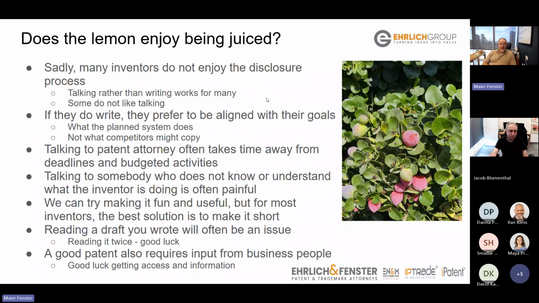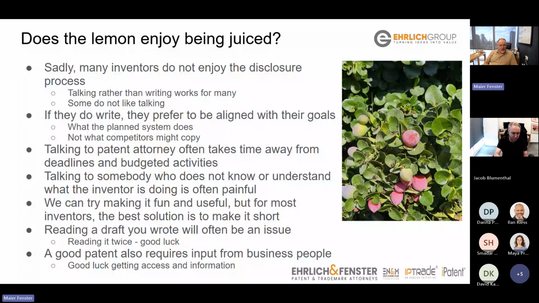I mentioned before that inventors do not always enjoy the process of disclosure. Some of them are asked to write a document and they don't want to write. Some of them are willing to talk, even for an hour, instead of writing, but some of them don't even like talking. And if they do write, they want to give something that's aligned with their goals. They already wrote a technical document explaining the product. They just want to chop off a few parts and give it to you.